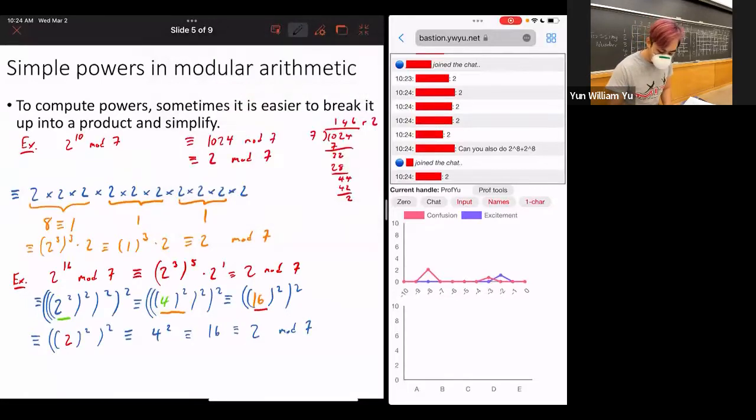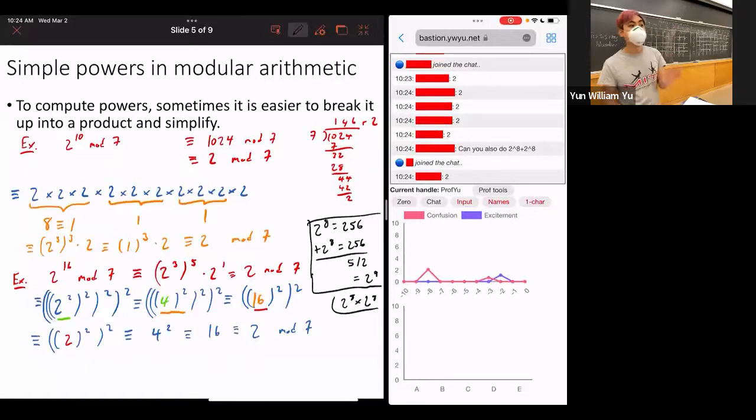So what is 2 to the 8? 2 to the 8 is equal to 256, right? I mean, it is, just for the record. So if you take 2 to the 8 plus 2 to the 8, that's equal to 512, which is actually equal to 2 to the 9. So what you need to do is 2 to the 8 times 2 to the 8 instead. Okay? So be careful about addition and multiplication. And you just need to be really comfortable with all the exponent rules that we started doing in the very first week. Because if you get those wrong, then, well, things will mess up elsewhere.